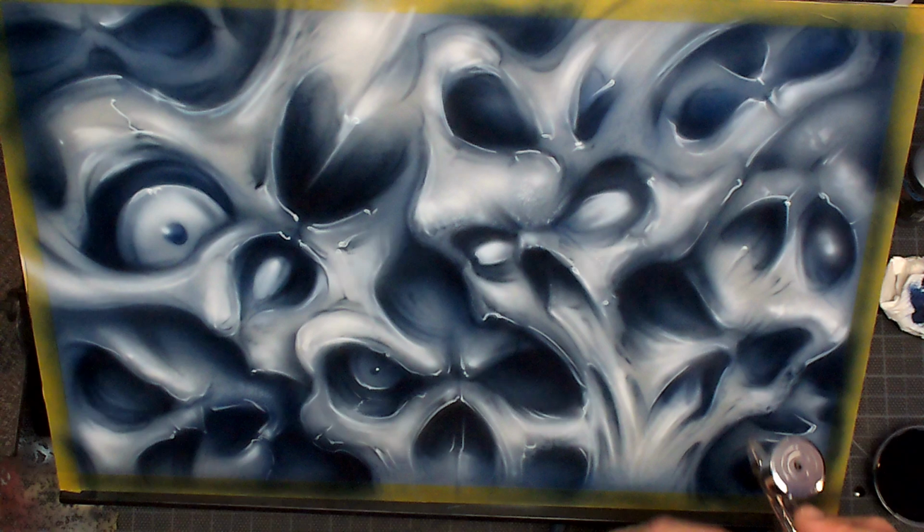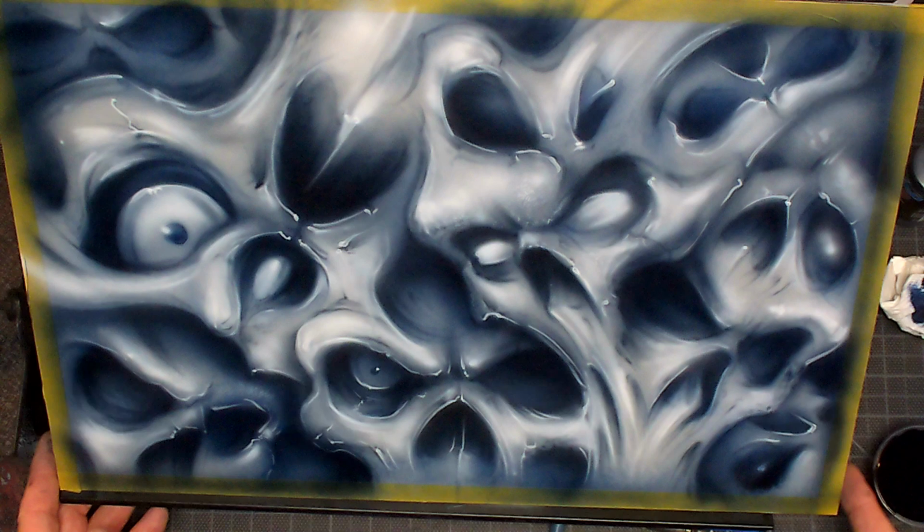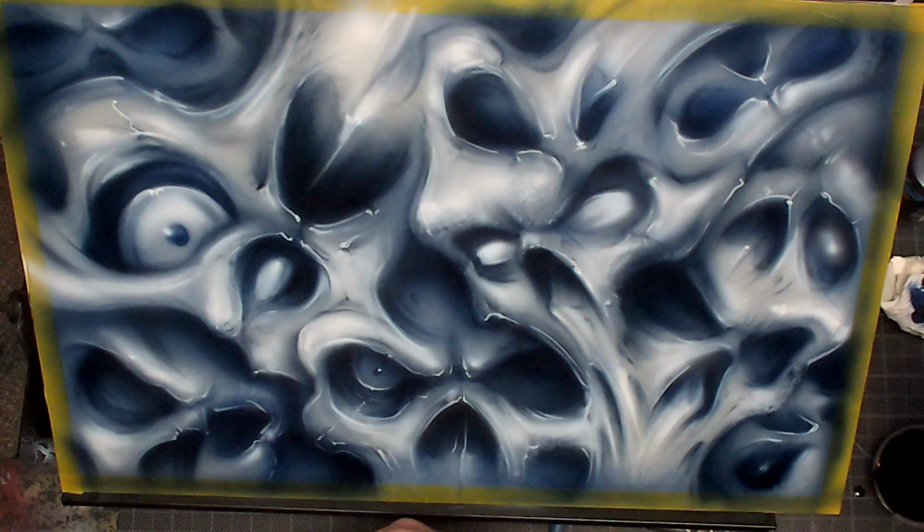$275, thank you, sir. Yeah, I forgot to mention that this is a much, much bigger panel than the last few. I figured with this freestyle skull, I was going to be able to just cover more ground and more area faster.